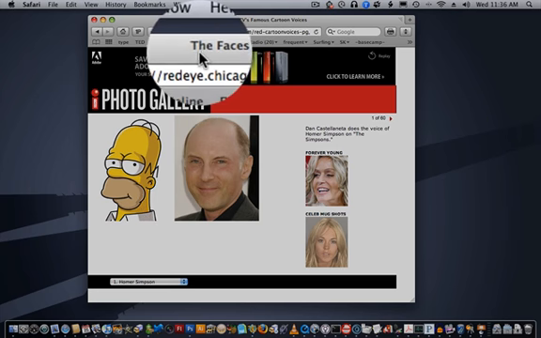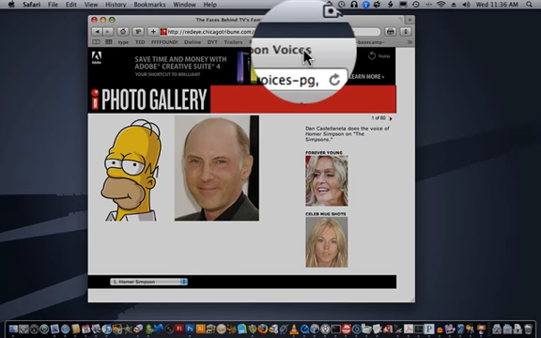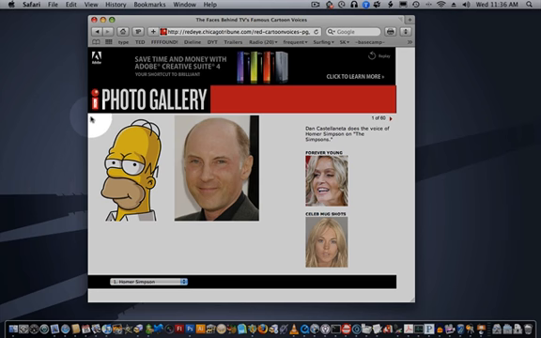If you look all the way up here, it says the faces behind TV's famous cartoon voices. So that's the context. It's in the HTML, but for whatever reason, they didn't find it necessary to put it right where the viewer is looking, right above the image content. That's a big problem, because with your web content you want it to be somewhat self-contained.